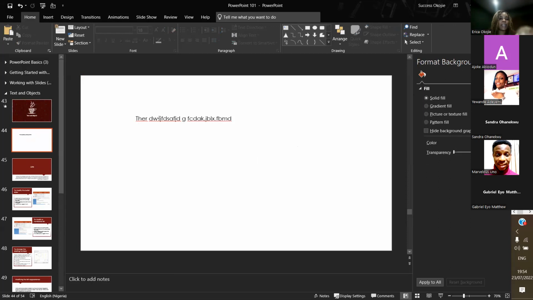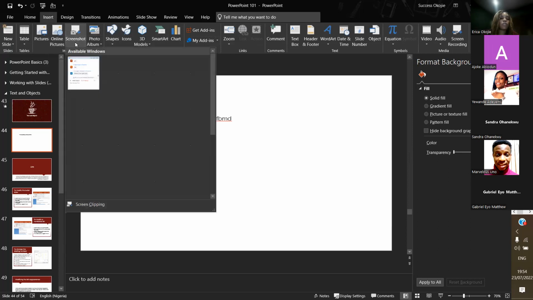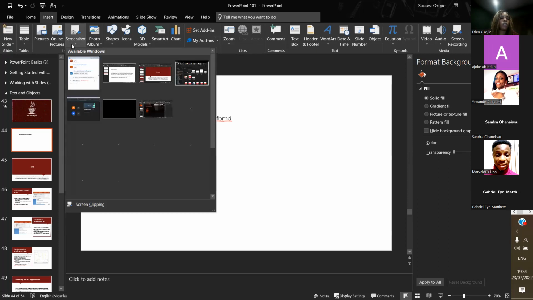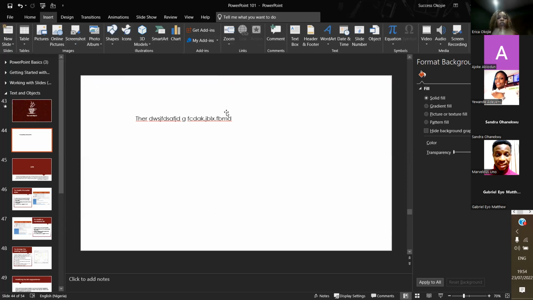If there's anything you want to insert in your document, let's say pictures, bullet points, whatever it is, you must come to insert. Online pictures, you want to take a screenshot and insert it in your slide. There are a lot of things you can actually do when you click on the insert ribbon.